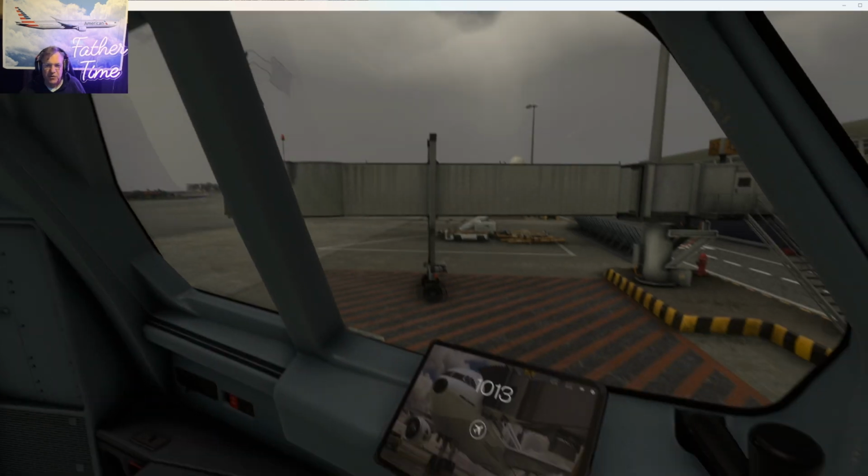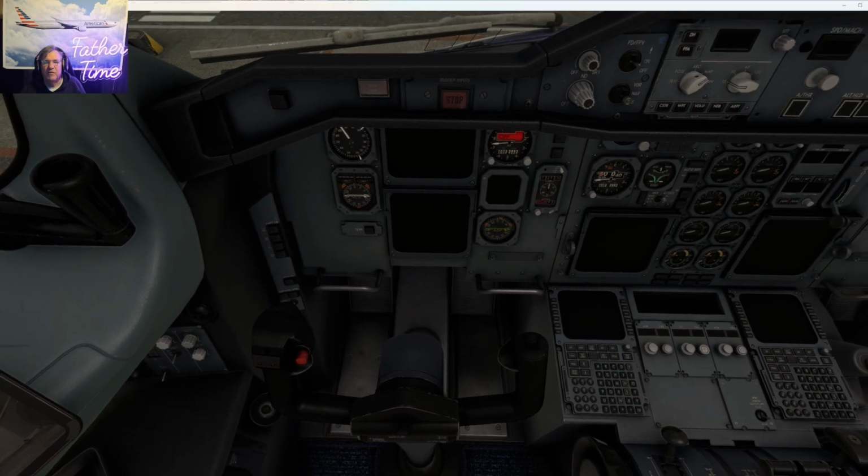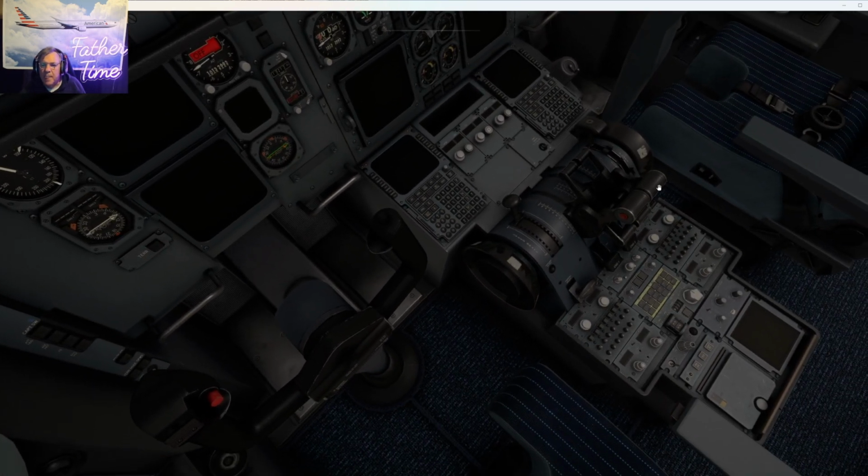So I got good frames per second now until my wife gets up here in a little while and starts running the internet. Probably about the time we get to Guadalupe, right?